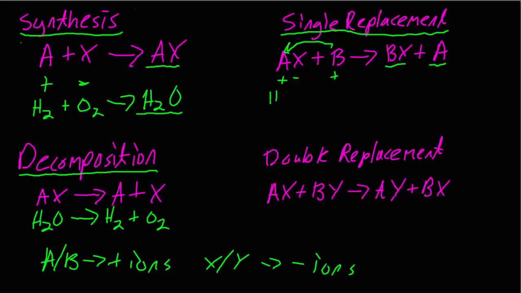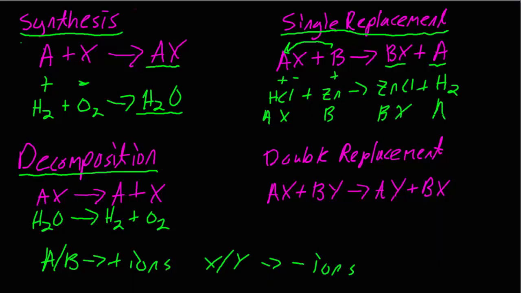A good example of this is if you mix an acid with zinc metal. The zinc is a positive ion, the H is a positive ion, so what you'll end up with on the other side is zinc chloride and hydrogen gas. Good time for me to point out that none of these green example reactions that I'm doing are fully balanced equations right now. They're just real quick examples. So again, your H is kind of your A, your Cl is your X, your zinc is your B. So then what do you get on the other side? Well, you get BX now, as opposed to AX, and the A is off by itself.